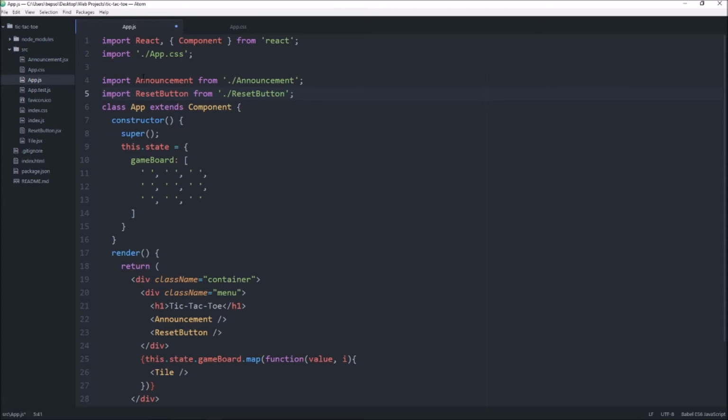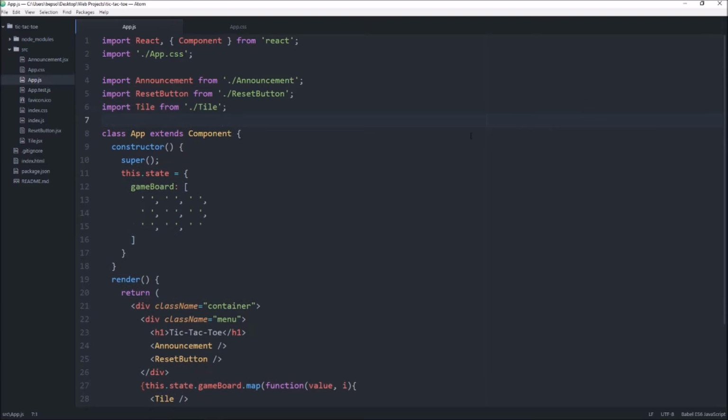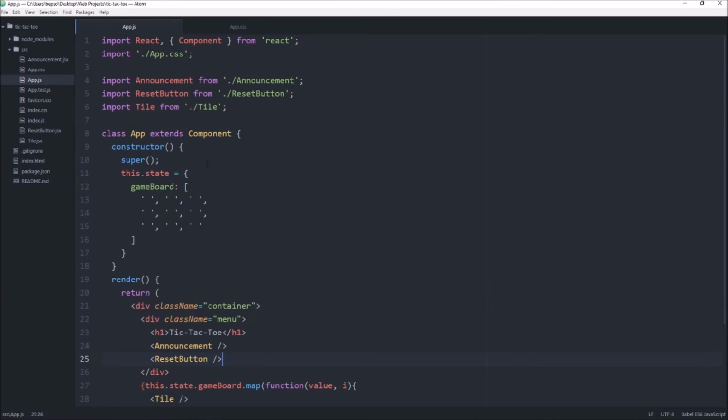These are all in the same directory, and you also do not need to add the file extension. So now we're importing, and in each of those we need to go ahead and create a class that we will then export so that this file has something to import. Probably the simplest one is the announcement, so we can do that first.